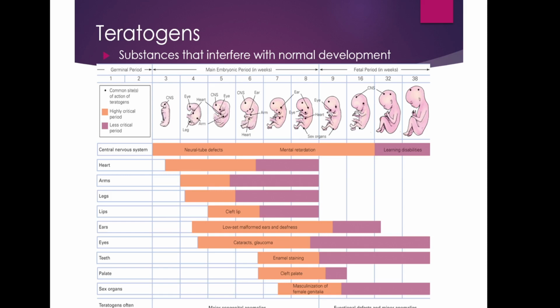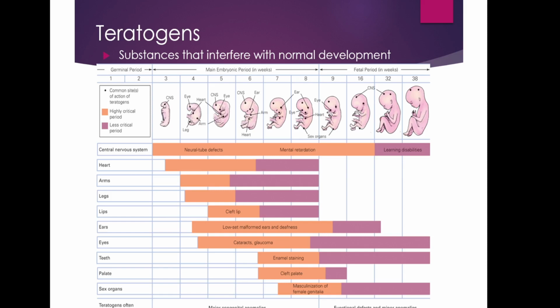Other things that we know can be harmful are things like thalidomide, which was a drug that was developed to help women through morning sickness. So it was very often prescribed during the period from about 3 weeks to about 8 weeks after conception, which is exactly when arms and legs and hands and feet are developing. And what they found very quickly was that moms who were given thalidomide were tending to give birth to babies who were missing arms, legs, feet, hands. And so very quickly it was pulled from the market. But we now know that we have to be very, very careful about what women consume, especially in that period up to 8 weeks after conception, to avoid teratogenic effects.